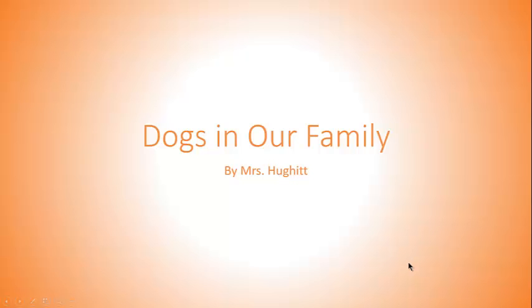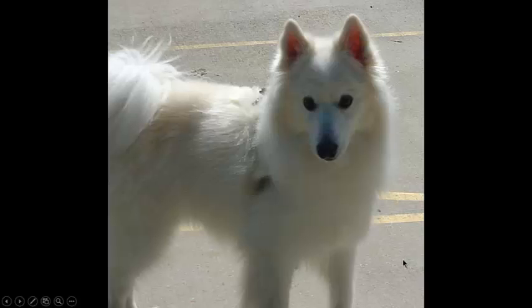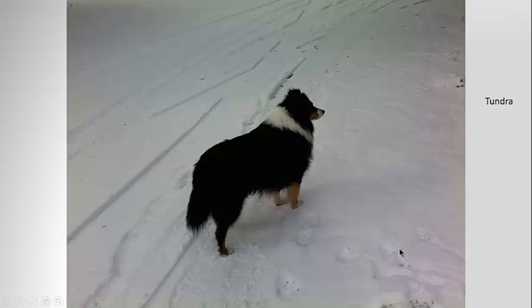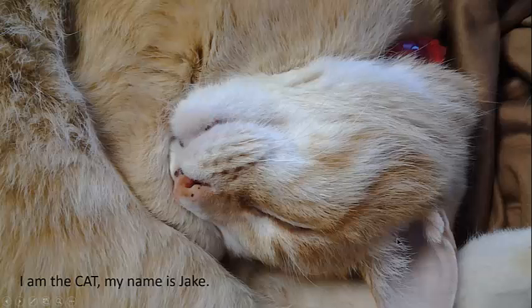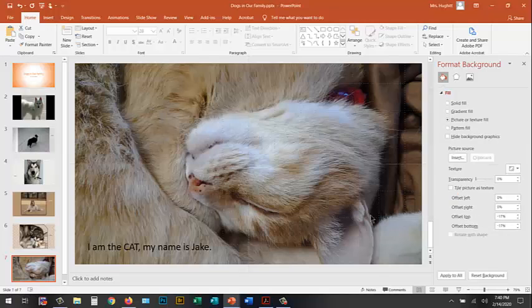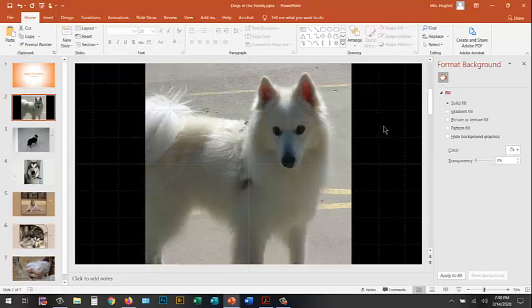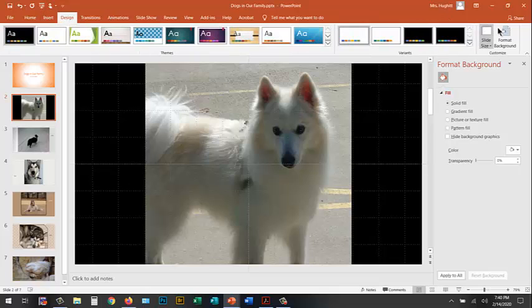Always go to presentation view and run through one last time. Oh, Snow didn't get his name. Okay, there's Tundra. I don't like that picture. I have to fix it, but that's okay for what we're doing. And I missed Snow King's picture, and I didn't change his background. So I need to design background.